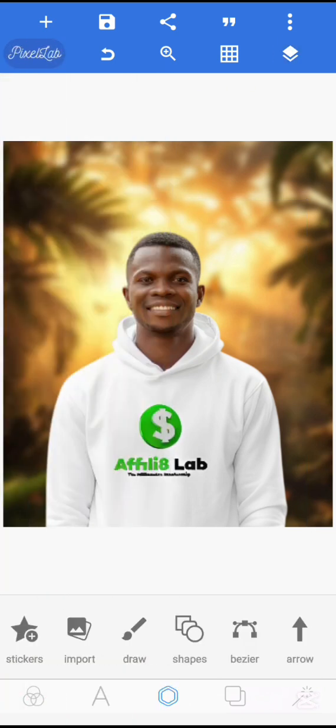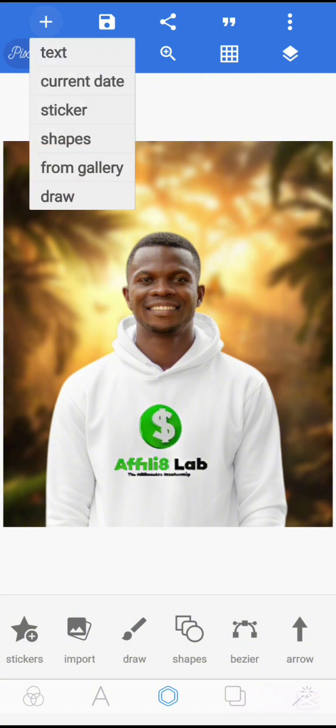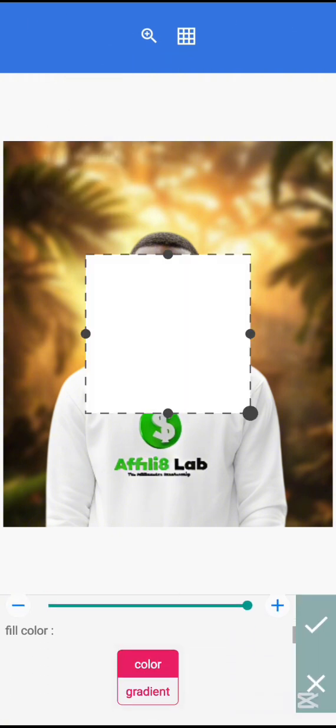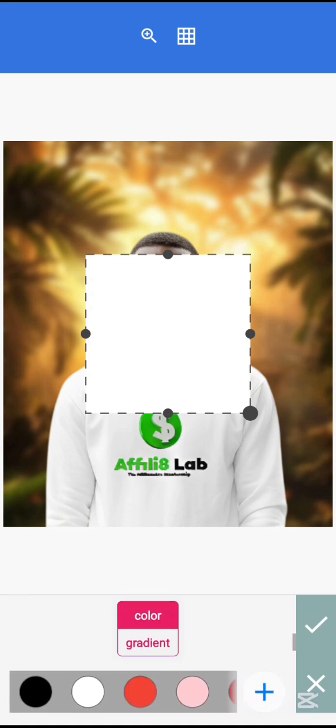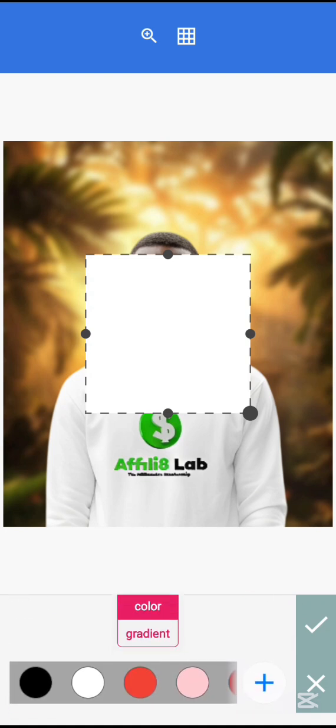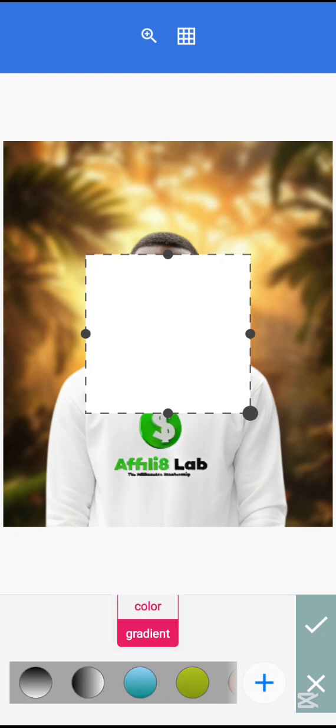And the next thing I have to do is to import a shape. But I'm going to give it a gradient color because I want to make the bottom look black, but it won't look truncated, so I'll give it a gradient. So you come to color and you come to gradient here. Click on gradient. Then you click on the plus sign here.